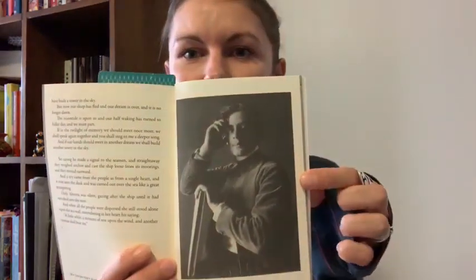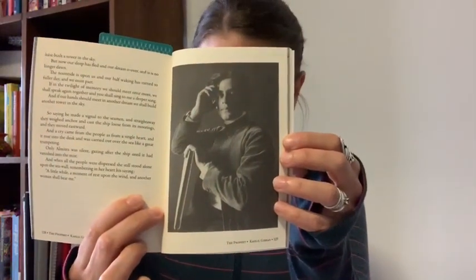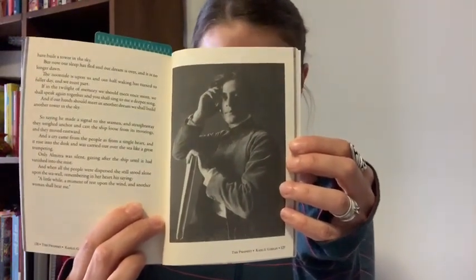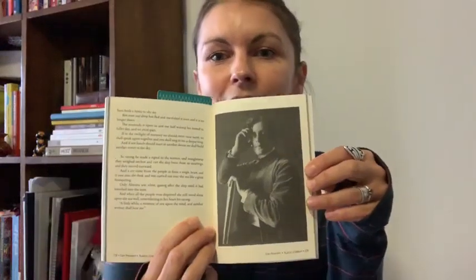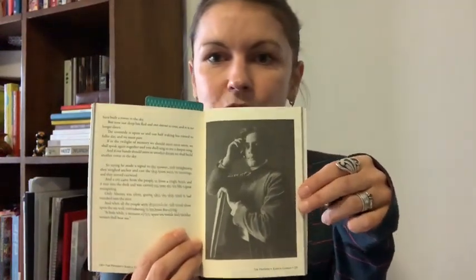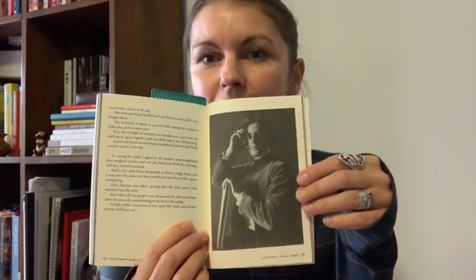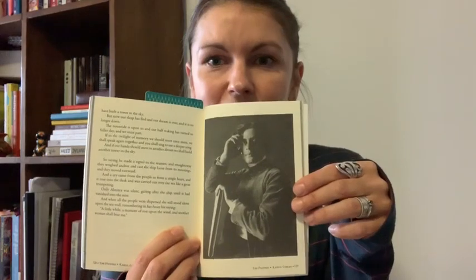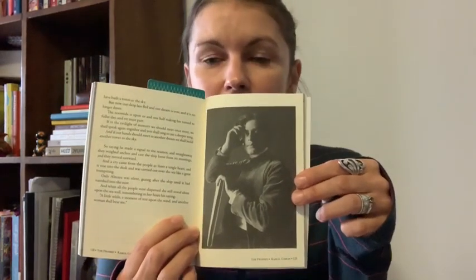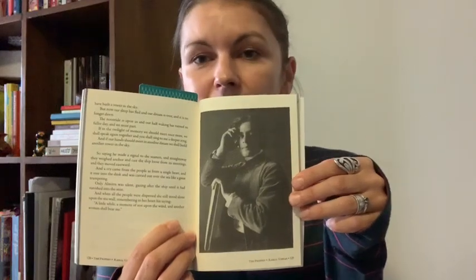So Kahlil Gibran was born in what is now Lebanon, and that's one of the portraits from the guidebook here of Kahlil Gibran. He was born in 1883, and when he was 12, his mother and three of his siblings moved to the United States of America. So he had two sisters and a half brother, and the mother, they moved to Boston in the States.